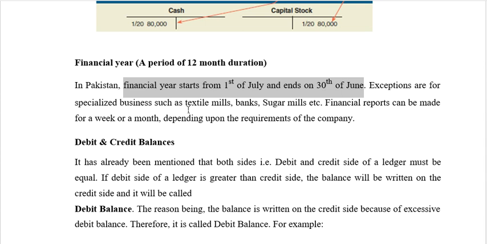Now again, the fiscal year in Pakistan is considered to end at the end of June, and the start of the new fiscal year is the 1st of July. Companies normally make reports on a weekly or monthly basis, depending on the company's requirement, but when they close the whole year, it should be July to June. Some multinationals doing business in Pakistan may close their accounts in December, depending on the country where their parent company is.